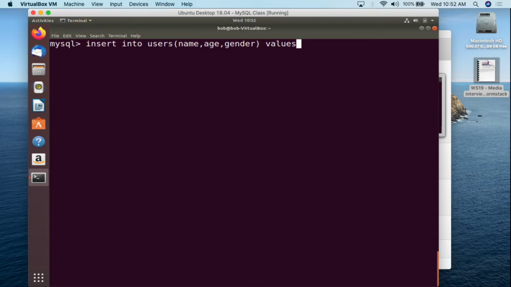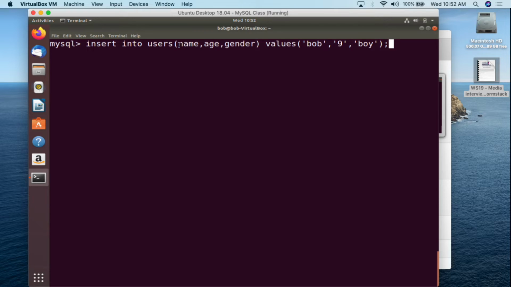Then we're going to say values. So now the values that will be put into name, age, and gender. And here we're going to do a single quotation mark, not a double quotation mark. And so we're going to say Bob, close single quotation mark, comma to divide, so that's going to be the name. So the name is Bob. Then we're going to make Bob, let's say, 9 years old, close single quotation mark, comma again, and then gender, we are going to call Bob a boy, and then we are going to close parentheses, and then we're going to do semicolon.